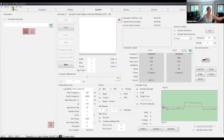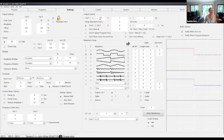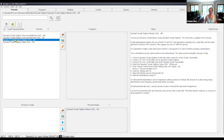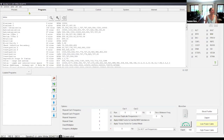So let's say, here's my slave. Double click on the slave, set it up, tell it to follow the master, overwrite the generator, and I'm popping it onto 5 for my slave. Now, I'm going to grab the master, but this time I'm going to add some programs. So actually, do you know what? I am just going to put detox. Let's just see what we can find.